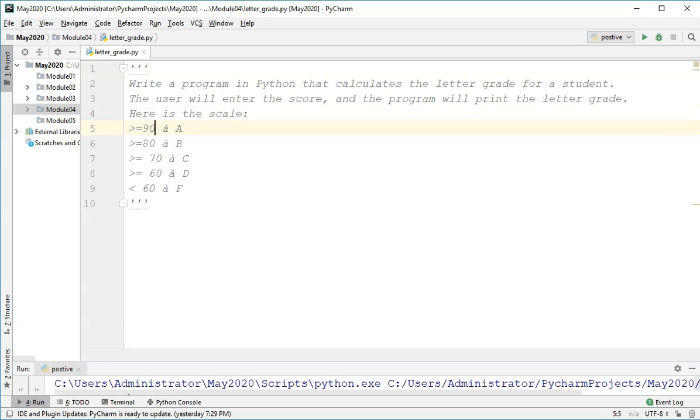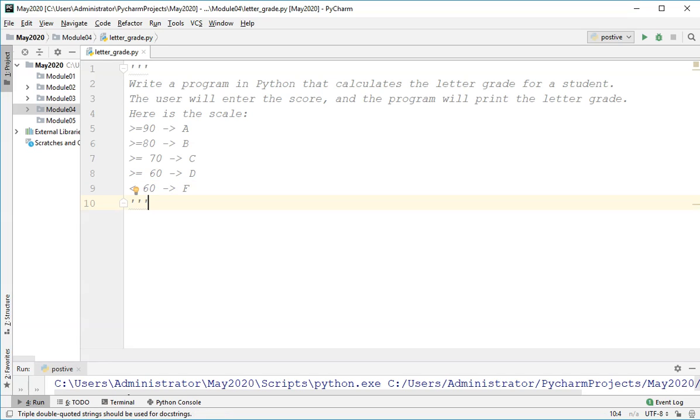If the student score is greater than or equal to 90, that will give me an A. Okay. If the score is greater than or equal to 80, that will give me a B. And here for the 70 is C. For the 60 is going to be F.